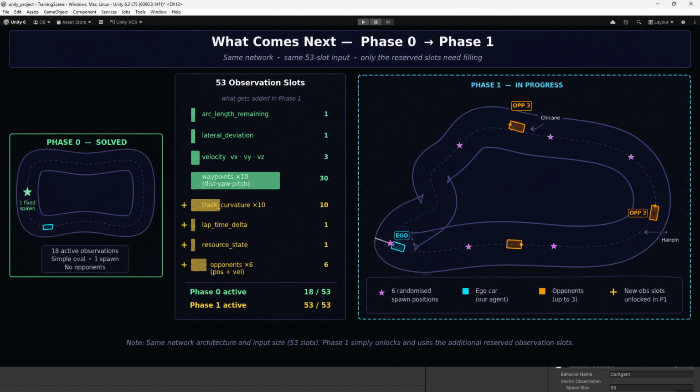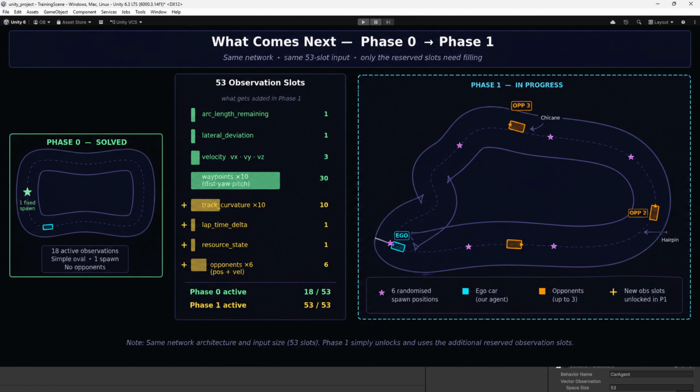So this is really a phase zero that I wanted. It's just a proof of concept. We can learn that this problem is solvable, kind of solvable, at least using reinforcement learning. The car learned to drive in a consistent kind of rectangular oval from nothing in under a million steps, which again, a million steps is not that much for this type of problem.